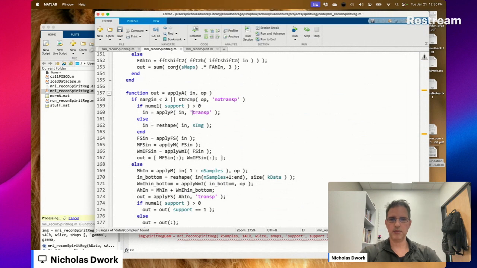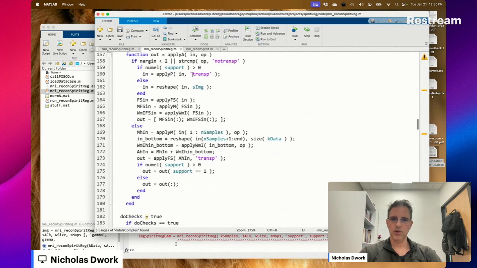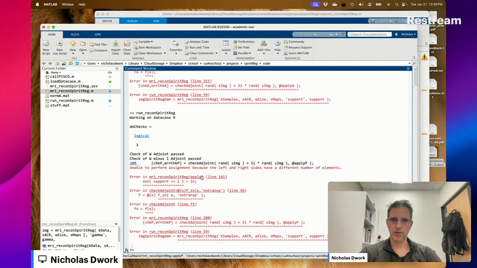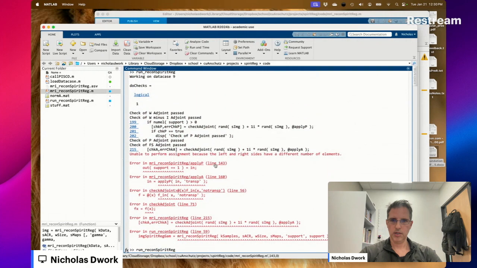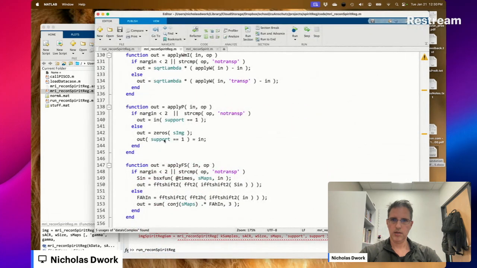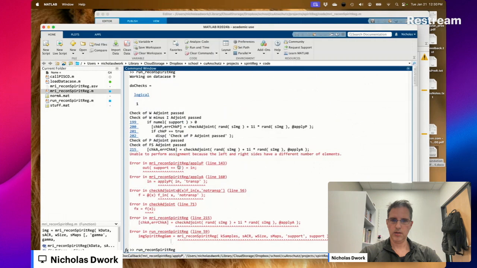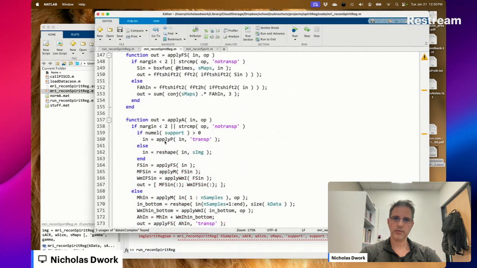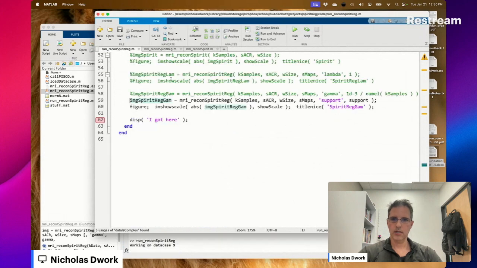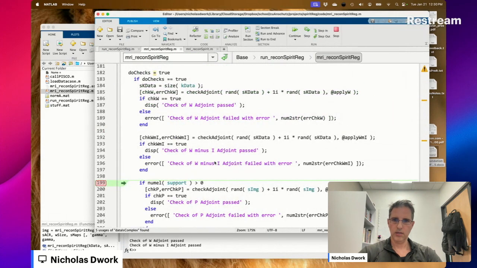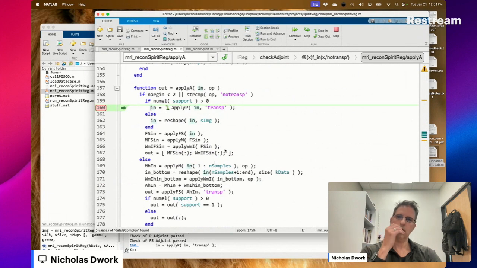Oh wait, no, that is transpose. In is 256 by 256.